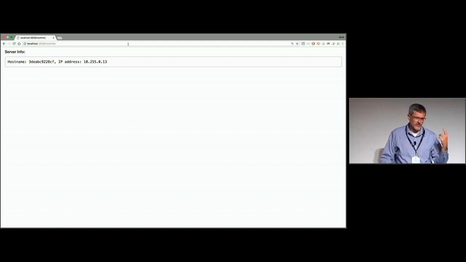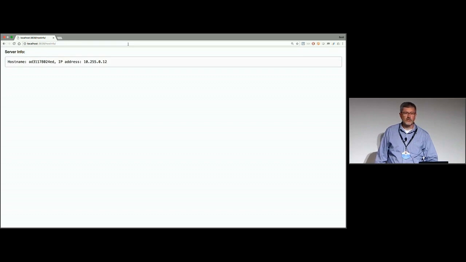You can look at the R code in the Shiny app for how this works. But as I refresh the page, you can see that it's coming from a different host. What's happening as the browser goes to the Swarm and hits that port, Swarm is load balancing the requests as they come in and hitting each one of those 4 containers in round robin fashion.